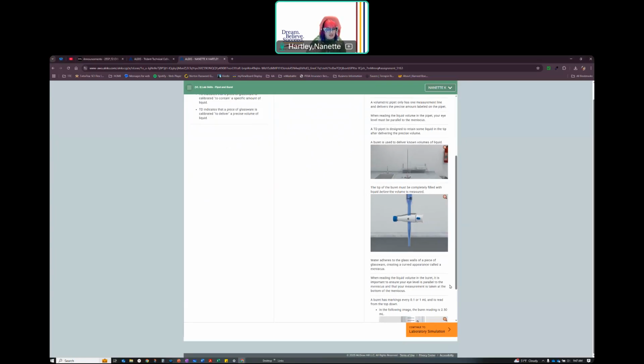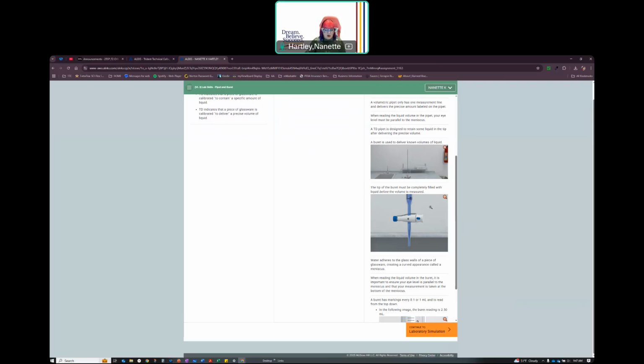So it can be a bit of a bear to actually get one to be used. Now, burettes are better. They are less difficult to use, but they are still difficult to work with, because what happens when you're using a burette is that we get to this point where we're very close to the end of a titration, and the amount between not being done with that titration and being done with that titration is often a portion of a drop. And it's very difficult to deliver that portion of a drop. Okay. It takes a lot of skill to learn how to deliver that amount of liquid.